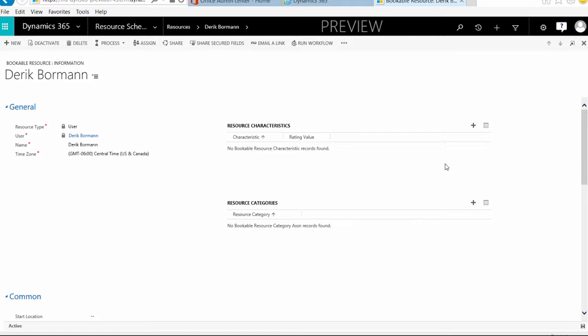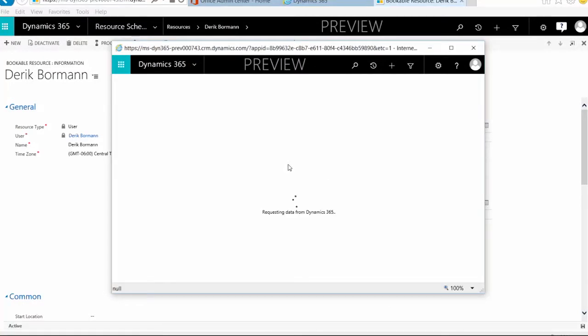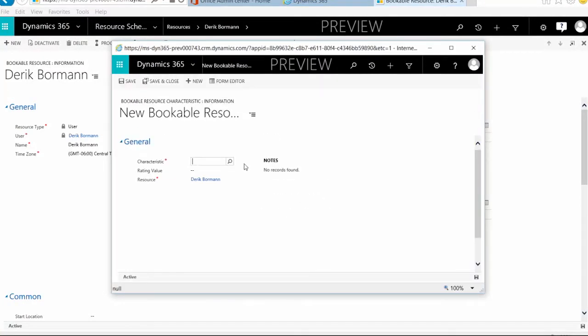Now, again, we've talked quite a bit about characteristics as we've moved forward, and the fact that these are used to more target define what it is that you want to do from a scheduling standpoint. But the nice thing about characteristics as well is when they show up on the scheduling board, you can actually see who that person is based upon those individualized characteristics. So for example, I can go into here and add a characteristic, and I'm going to say, okay, Derek has a specific skill set. So what is the characteristic that I want Derek to have? In this case, we're just going to say CRM.